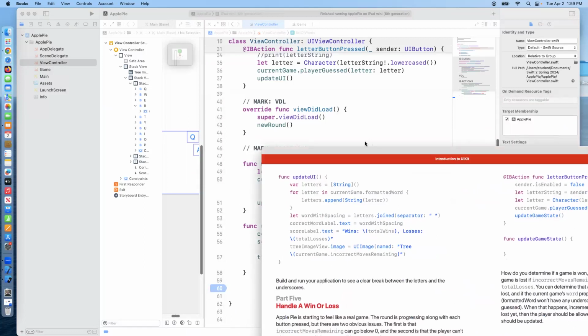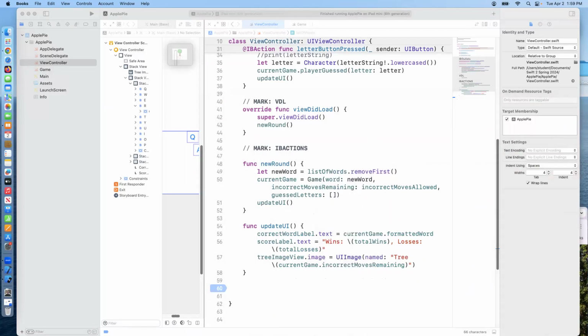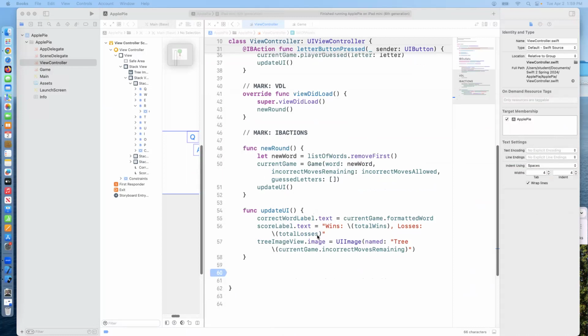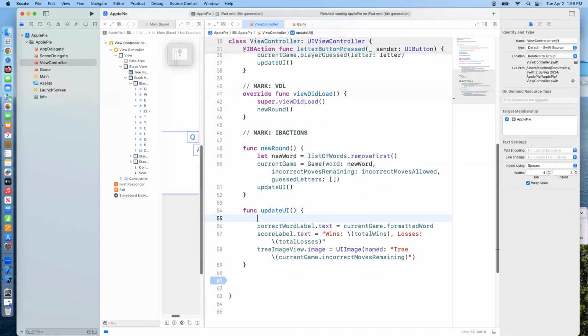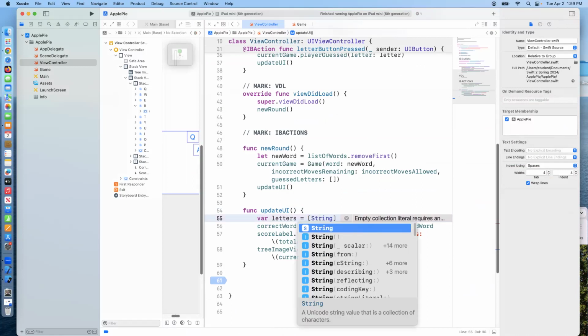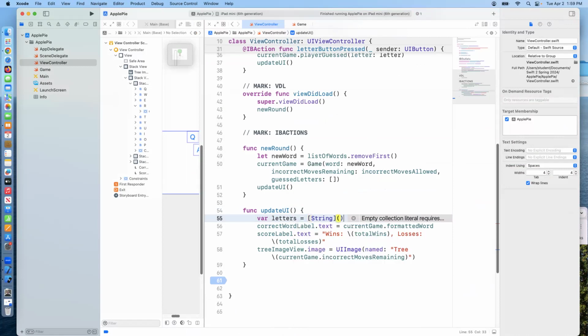So I'm going to now pull this over, and then let's get changing this. We're going to focus our attention here. So I'm going to come inside here, and I'm going to add the following code. I'll add a var called letters. This is going to be an array of type String, so it's going to hold strings, and then we're putting the parentheses after it. That's the constructor function for this one.